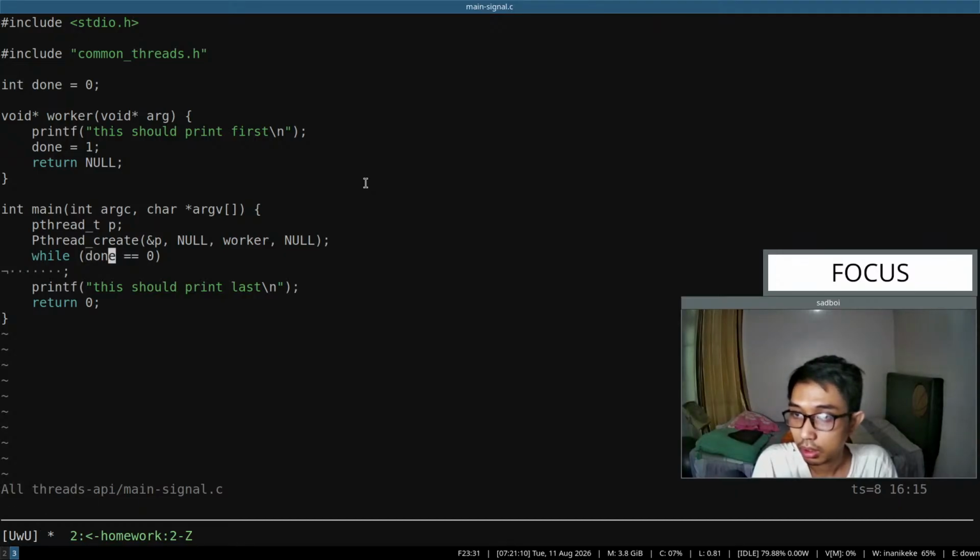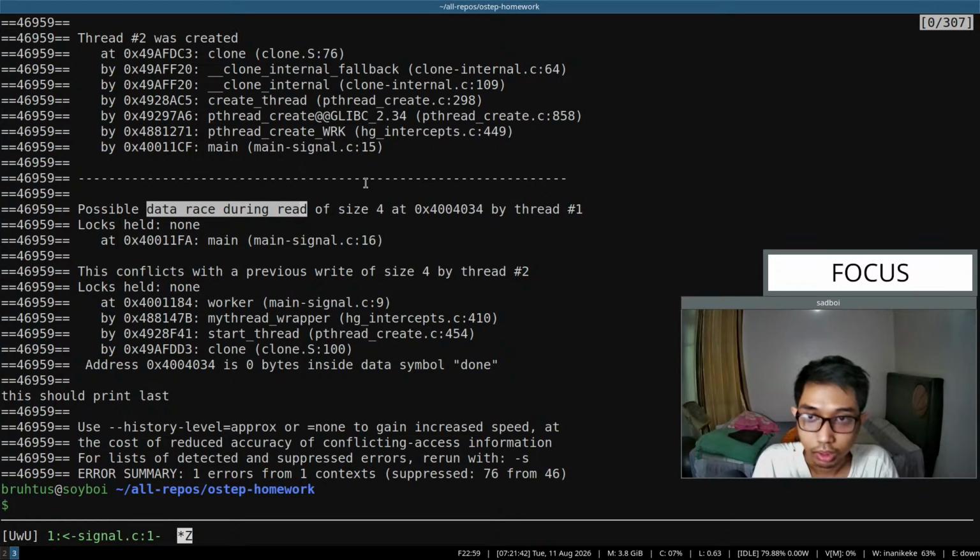I mean, well, we execute this, and at the same time another thread might already be putting this to 1. So what we read in this one is not the up-to-date value that the worker function here changed. Maybe that's why it is a possible data race during read.